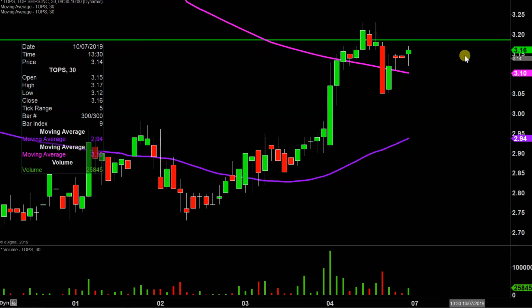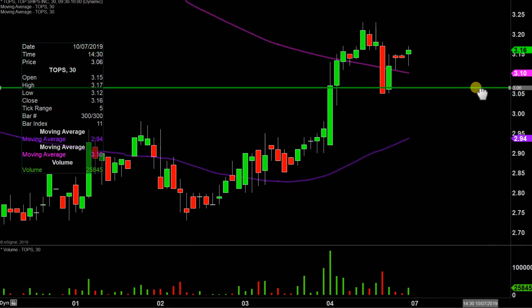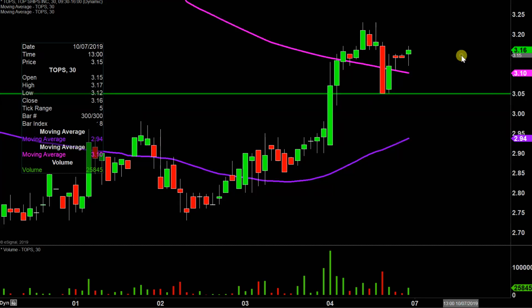First level of support is what I would call the ideal level. And we say, hey, Clay, what would make this chart look the absolute strongest going forward? And that would be if the price could stay up there above 305. Now, don't get me wrong. If the price falls below 305, I am not saying the entire chart is destroyed or ruined or anything like that. But yeah, if the price could manage to stay up above that level, that would definitely be a massive sign of power going forward.